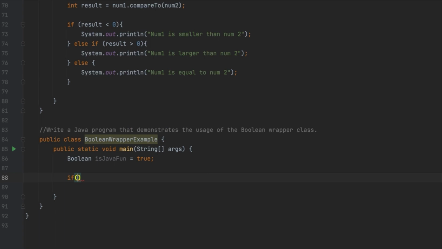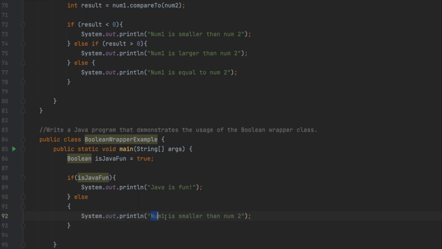So if isJavaFun, and this just means if this is true, then we will print, I'm just going to use the same System.out, Java is fun, else Java is not fun.